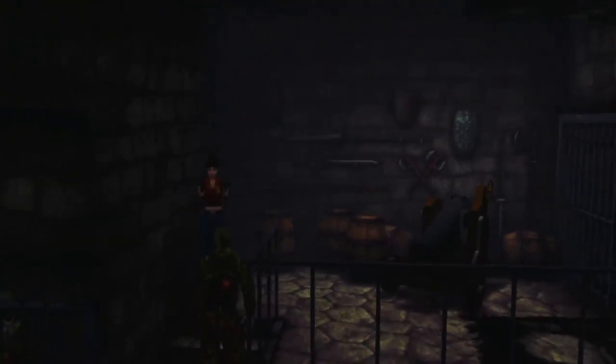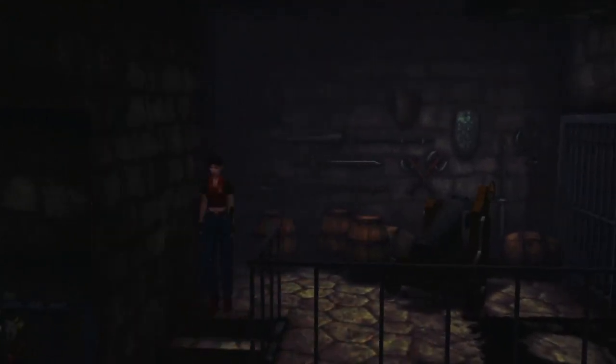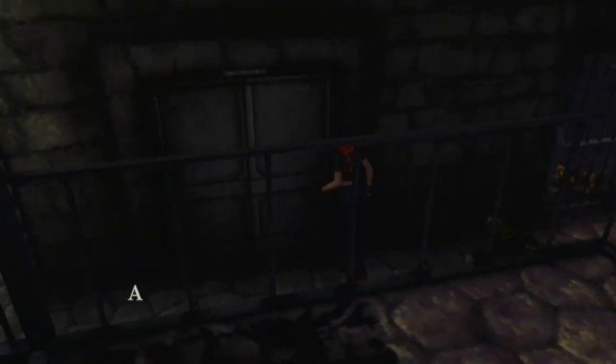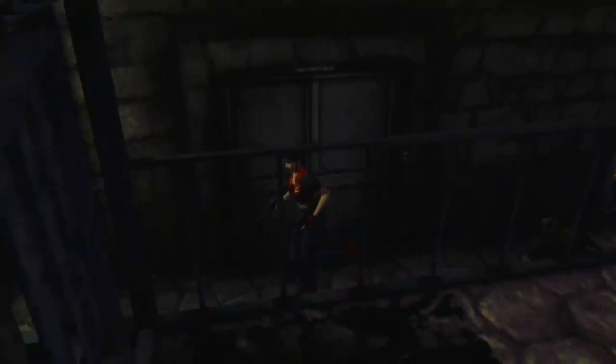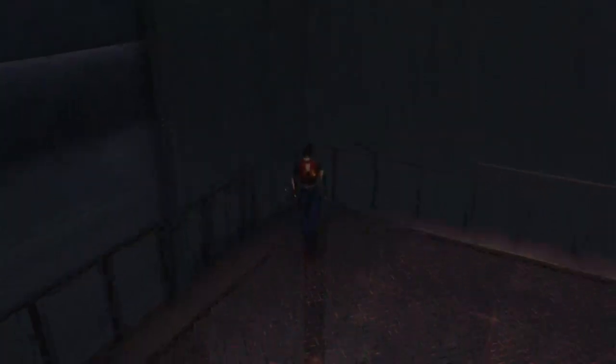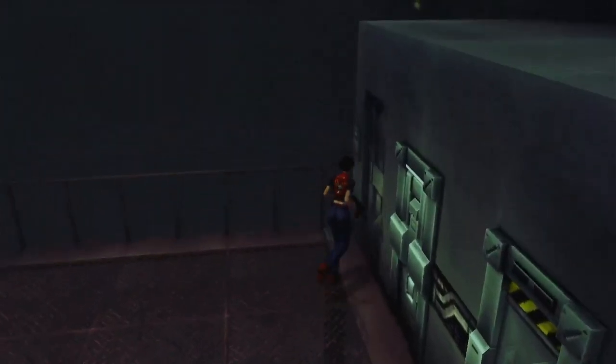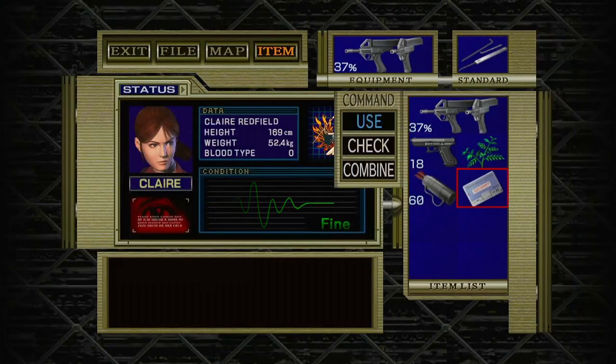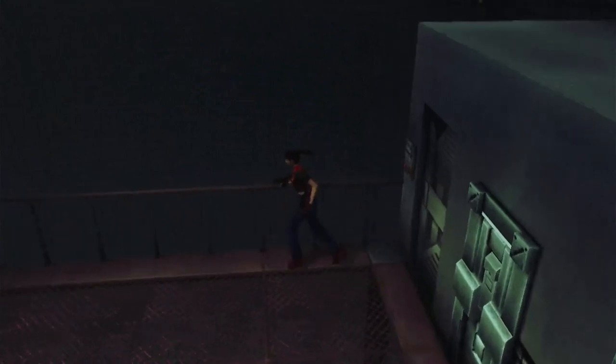And get out quickly. I don't know if... oh, there's a zombie there. There we go. Alright. Oh, this is where we use the security card. Oh. Well, unless the security card is used up there. I think it is. It could be used up here, I'm not sure. Let's see. No, it's not. It's for another door.